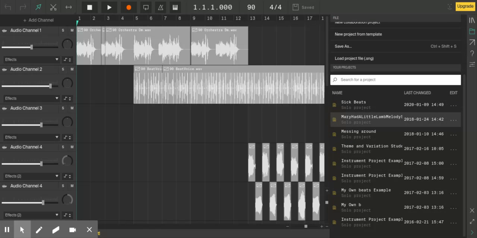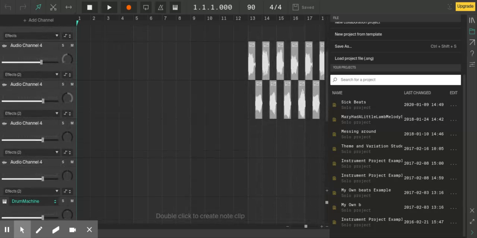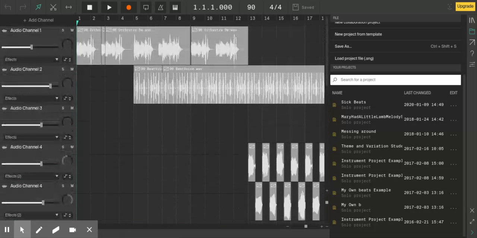Remember, using your free account for Soundation, you can save up to 10 projects in your account for free, so that's pretty cool. Your old projects that you save, if you remember to save them, will be listed right there. I have my project already open, so I'm not going to click that again. This is one of the ones that I created a while ago, so I was just going to use this as an example.